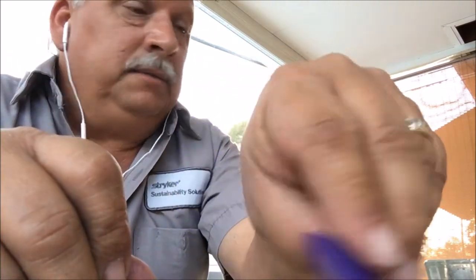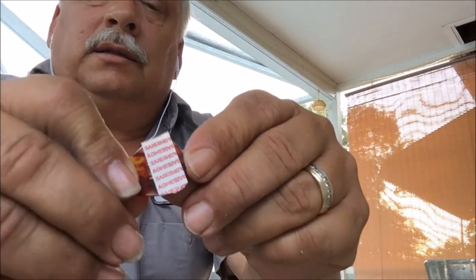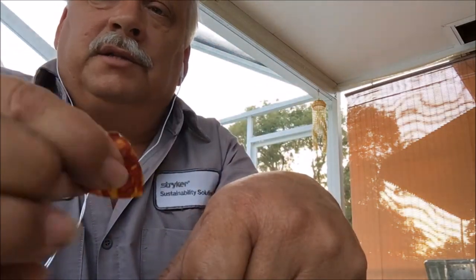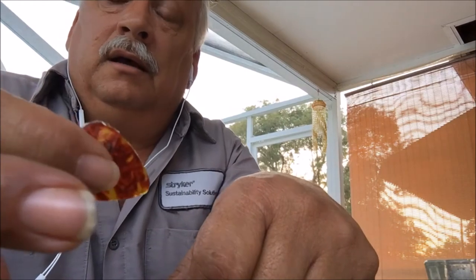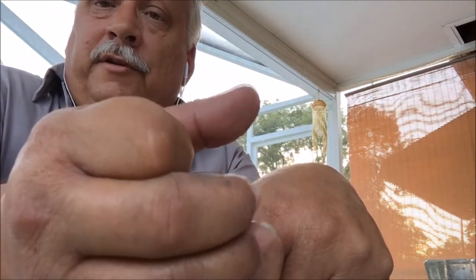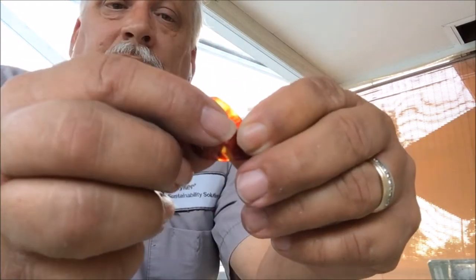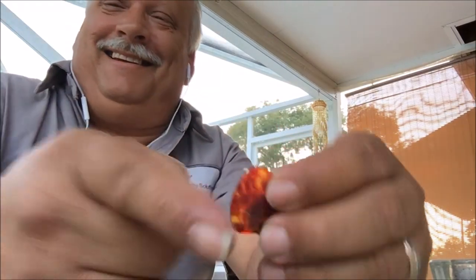But what I found really works best, at least for me, is just a little bit of double-sided tape on the back side of the pick, stuck to my finger. It's not going to rotate, it's not going to do anything. If I want to tuck it up into my hand for a little finger picking, it stays there. I don't even have to think about it. I can have as loose a grip on the pick as I want, I can tighten up, I can slide my thumb down if I want to do a pinch harmonic — but just a little bit of double-sided tape on the back side of your pick stuck to your finger and you're good to go.